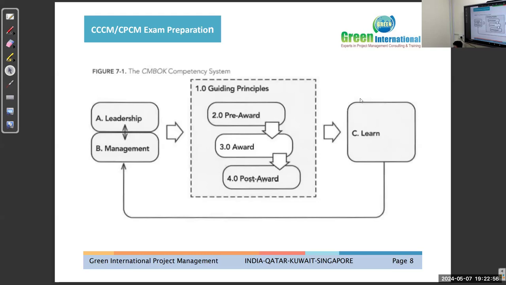Meanwhile, considering this competency system, which is a separate loop, you can see leadership, management and learn. These have a separate loop which will be improving their management and leadership competence at the end of the contract life cycle. This is for everyone. For each kind of contract, phase, problem, mistake and improvement, you have to give feedback on management and leadership competency to yourself, and to your senior management also, if there is no problem in that.